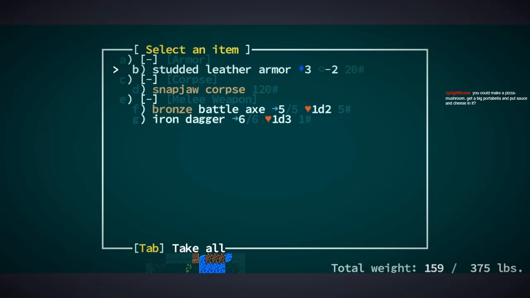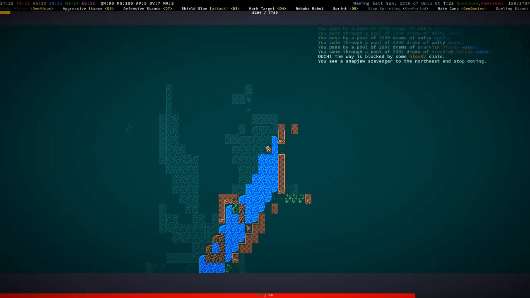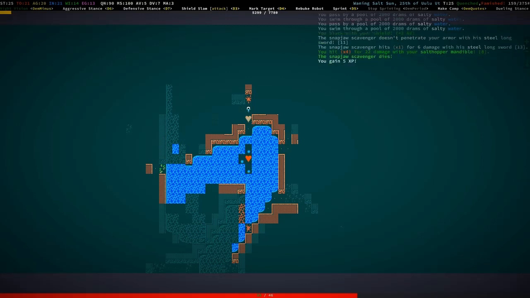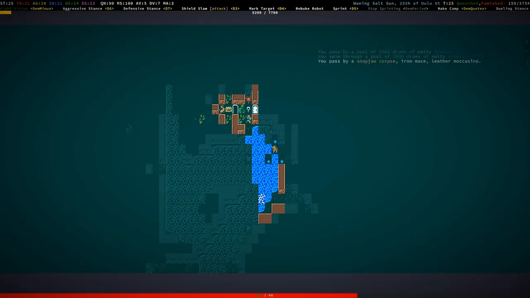Get a big portobello and put sauce and cheese on it. I guarantee you that somebody has done that. There's probably a BuzzFeed Tasty video that is exactly that. I think they do this kind of thing. Although they would probably involve a lot of meat in it. And I'm not really into that myself, but yeah.